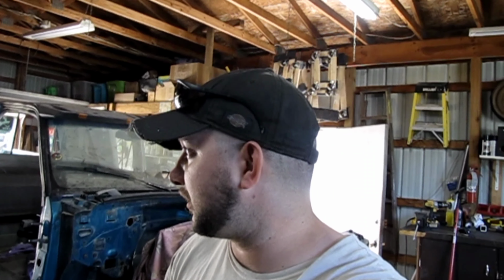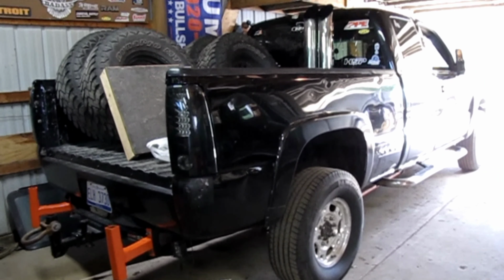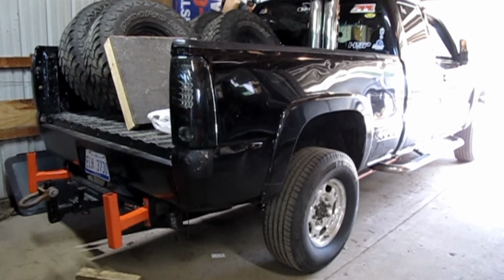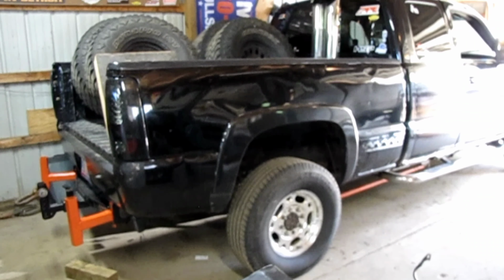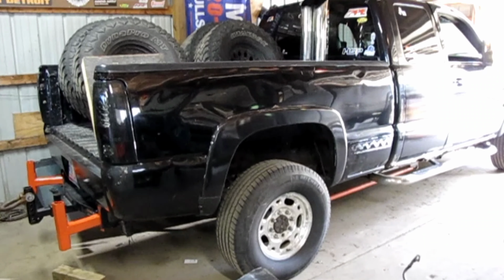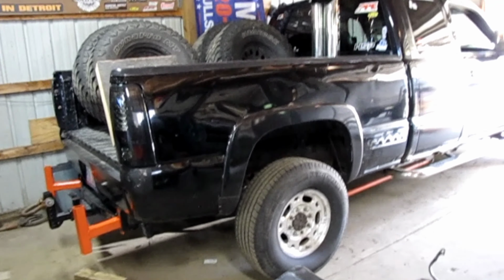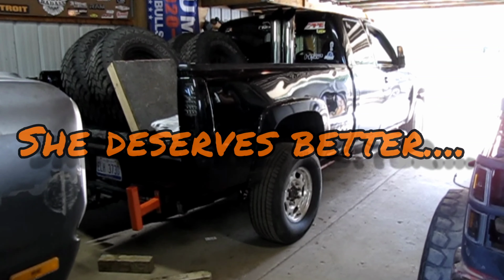Anyway, that's about it for that. We need to get the wheels and tires set up on this thing. We need to get the suspension set back up the rest of the way because my front torsion bars are off from one another. So I need to set those up. We do have fresh tunes from Cody. We did get those, so we need to go ahead and get those taken care of. I do want to clean the truck up just a little bit. I really only hand washed it. I haven't used any product on it yet, which is kind of shitty because that's not really my style.